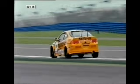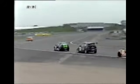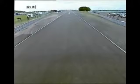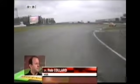Who's going to pull something off? There's Matt Neal, currently running in 7th place, and that's pretty much as good as we've seen him here today, but it's still enough to maintain that championship advantage. Another little tiny lock-up. Chilton thinks there might be a gap, but no, there isn't. Collard's still tidy, still braking late and still getting his apexes, but he's either going to take a little assist from Tom, or that mistake that hasn't been coming yet for him to get past. But it may just be that with Eves right up behind, something's going to happen. It may be that Eves has a go at Chilton because he gets frustrated, and that could give Tom a break, give Rob a break at the front.